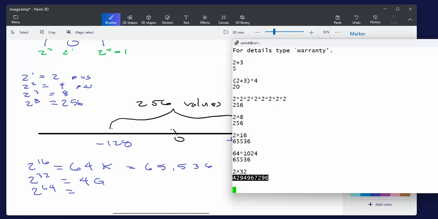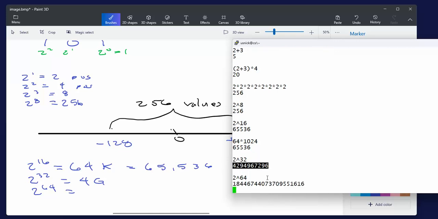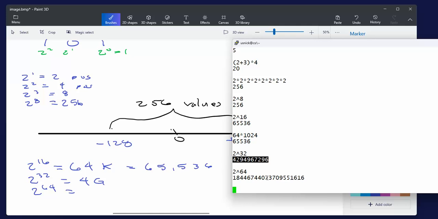We double 2 to the 32nd 32 more times, and we end up with this number here, which is a pretty big number. And again, if you go through and you put your comma here and a comma here and a comma, anyway, you're going to have a comma after the 18.